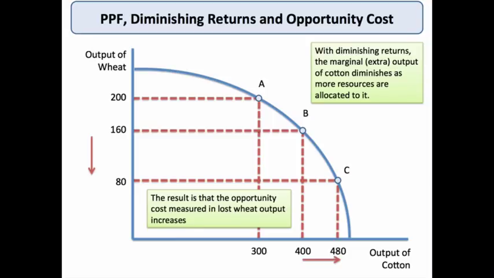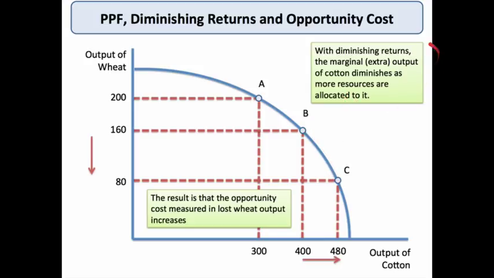So let's look at another one of these graphs. Let's say that I'm a business and I can either produce wheat or cotton in some combination. And I need to determine which one I'm going to create or how much of each resource I'm going to make. There's an important idea here of increasing opportunity cost, because as you start to create more of one than another, you have more opportunity cost because you're giving up more time and effort to do that.